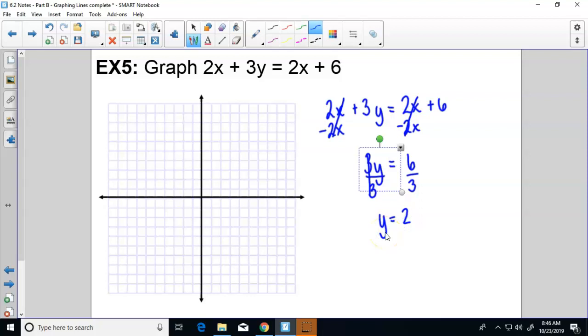Oh, what do I do when that happens? There's no x. This is not y equals mx plus b. Is it going to be vertical or horizontal? It is horizontal. So at y equals 2, I'm going to put me a dot at y equals 2. It is a horizontal line. It seems a little bit backwards for that to be horizontal because it's y equals and y-axis is vertical, but all the y coordinates here are 2.